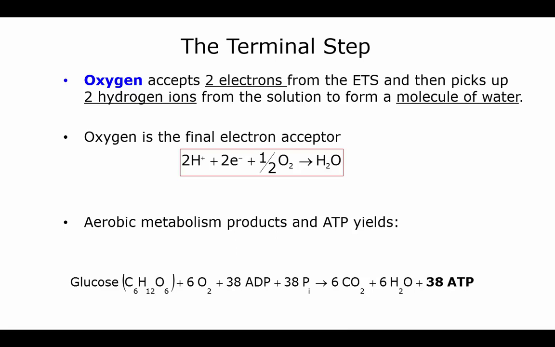And then, of course, remember, oxygen is required to do all of this, and so as oxygen is hanging out at the end of this chain, it's going to catch electrons, it's going to catch hydrogens, and when you combine oxygen with hydrogen, you're going to form water, which is the very last thing that's generated here.